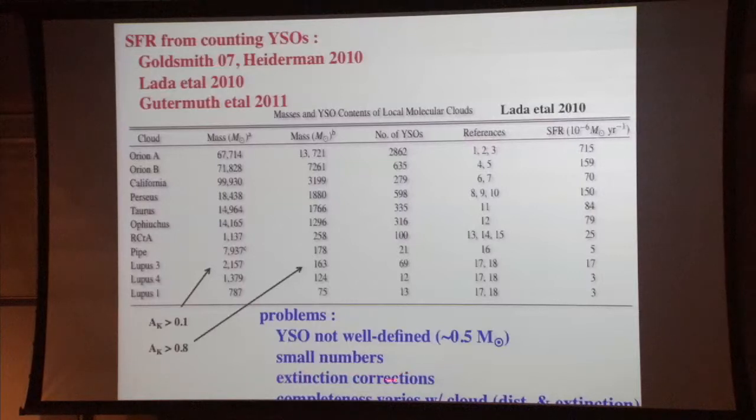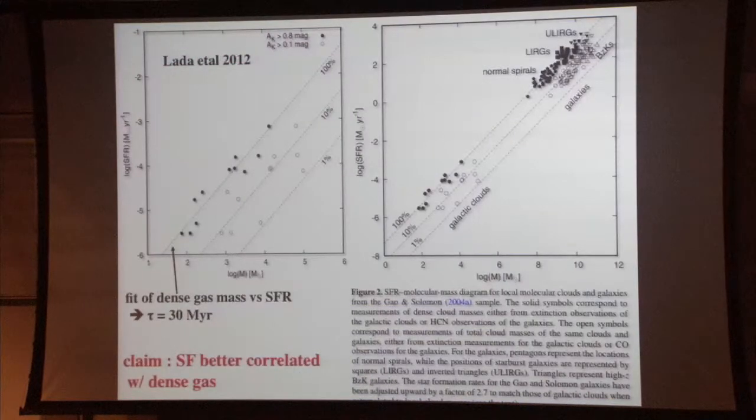There are extinction corrections, particularly in the most massive clouds. And also completeness of the YSO counts. The major problem is that the YSOs are not really a defined quantity, but the completeness is also not very well defined or discussed. And that is, if you have these clouds at varying distances, your sensitivity to mass will be quite different in different clouds due to different distances and due to different total extinctions through the cloud. It's not to say that it's not meaningful, but it's not as precise as some people would like you to believe.